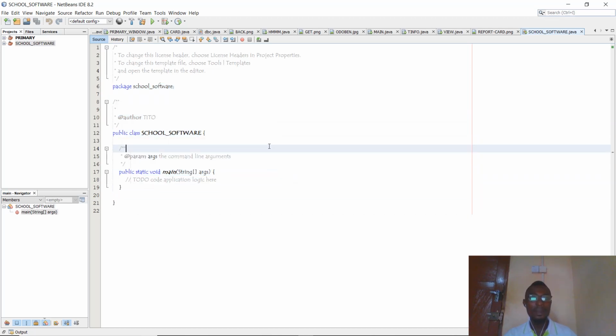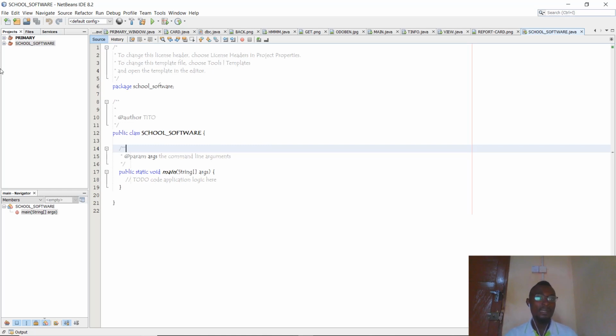Later on, I will explain what console applications are, what graphical user applications are, and a lot more. But in our case, we are not going to develop a console application. We're going to develop a graphical user interface application, a GUI application. So we are not going to make any use of this console class.